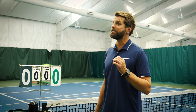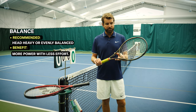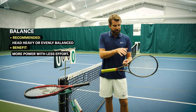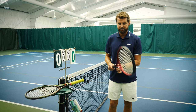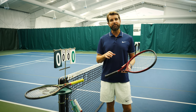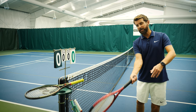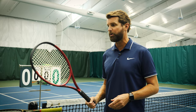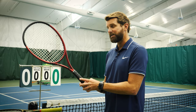Next up, we're talking about the balance of the racket. What balance refers to is exactly what it sounds — you want to find a racket that's either evenly balanced, where holding it from the throat it doesn't really tilt, or a racket that is head heavy. You can see here the Clash 108 tilts the head down. A racket that's evenly balanced or head heavy is going to help produce more power and ensure the swing happens more in front, with the racket leading all the way to the follow-through, helping with proper technique. We're not looking for a racket that's super head light, as that means the weight is predominantly in the handle — that's for more advanced players.